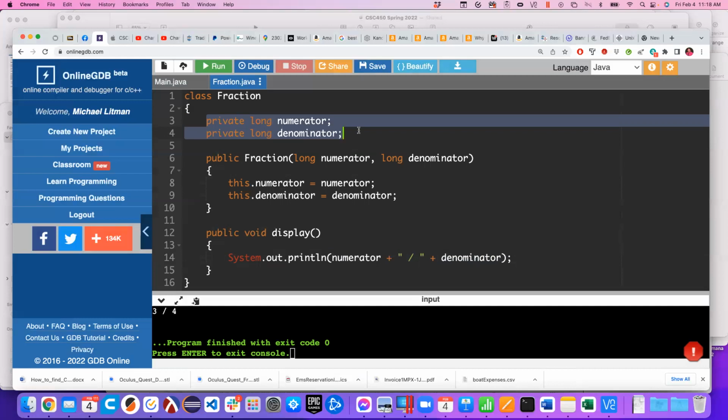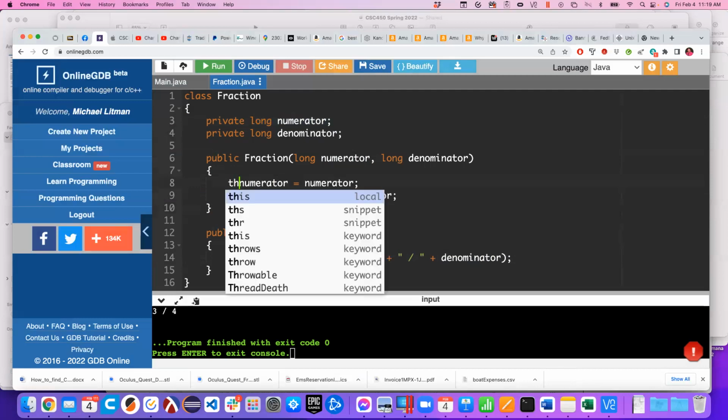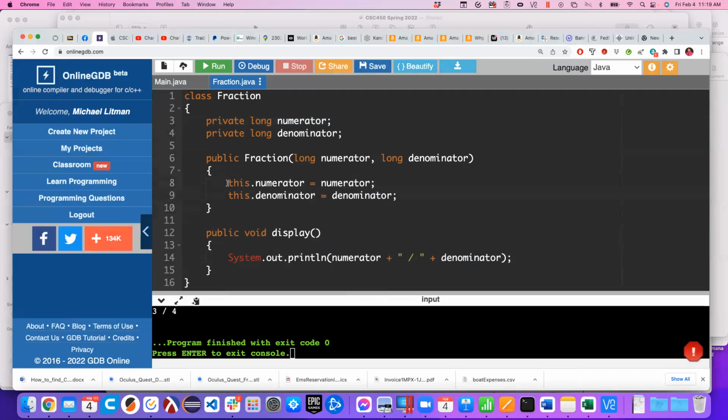without saying this dot. But up here, if I had just said numerator is equal to numerator, variables resolve to their most local definition. So numerator is going to resolve to this guy right here, not the guy I meant to set it to. So this dot is required here.